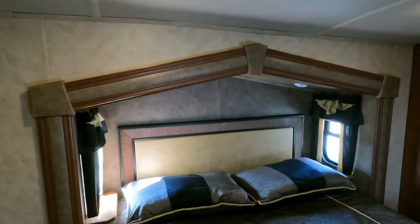Little cuddy place right here. Fire extinguisher. Hope you never need that. A couple of hooks for hanging stuff. I like the A-frame. Just gives it a nice little home-like feel. Chest of drawers, foot of the bed. Yeah, I think that's the cords, because the compressor just kicked on this one and the light started blinking more. So right there tells me that's more likely because I got too many extension cords on this. Huge closet, guys. Look at the size of this closet. I'm 6'4", 300 pounds. I mean, I can literally step in here and close the door, and it does have washer and dryer hookups.